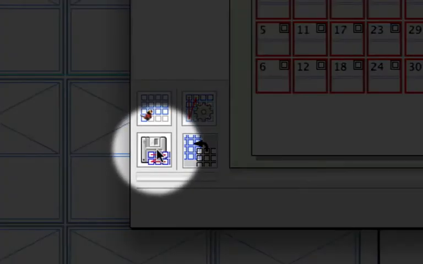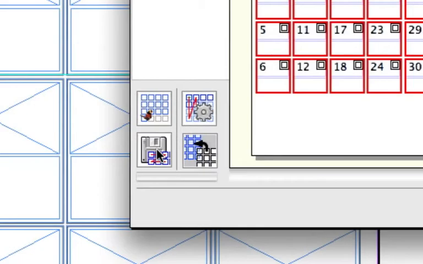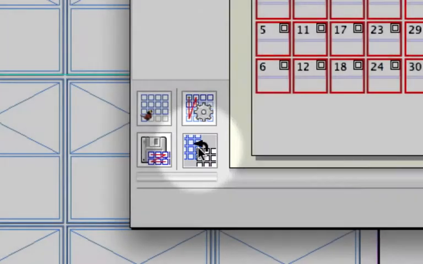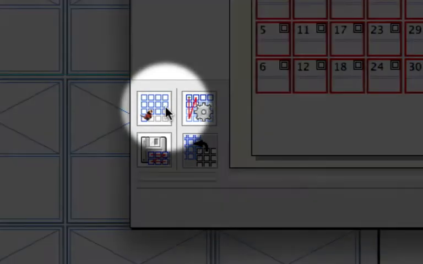This button here will save back the Gridflow order back into the InDesign document. This button here will revert the Gridflow selection order back to the original settings when we first opened up the Set Gridflow Order dialog box, or we last queried the InDesign document using this button here.